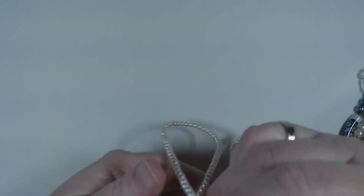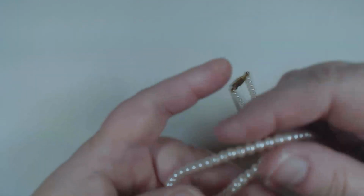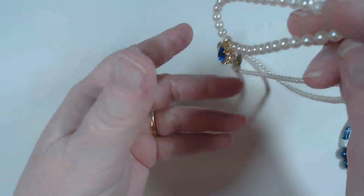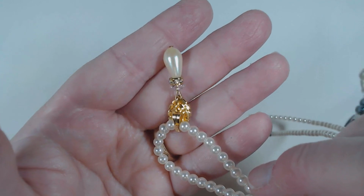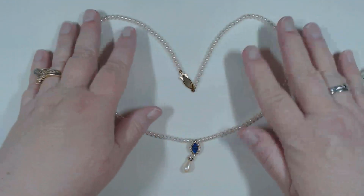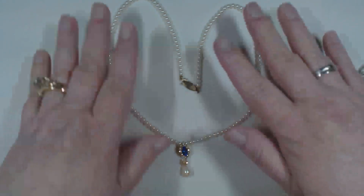Oh, we have an enhancer. Nice. Okay, so here's the enhancer. Isn't that beautiful with the rhinestones and the faux pearl? And it's pretty good size. Beautiful length.